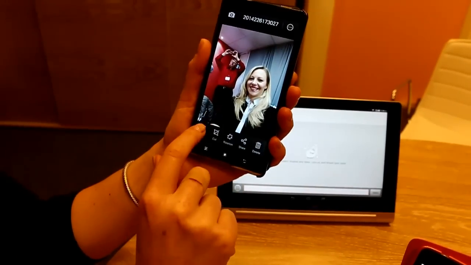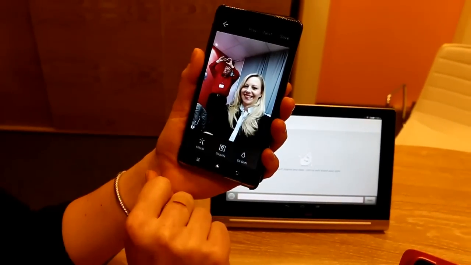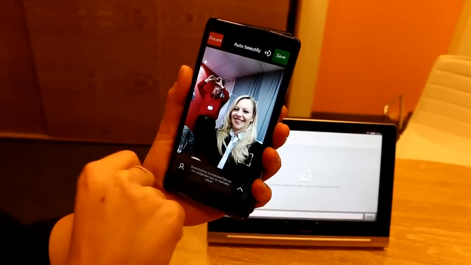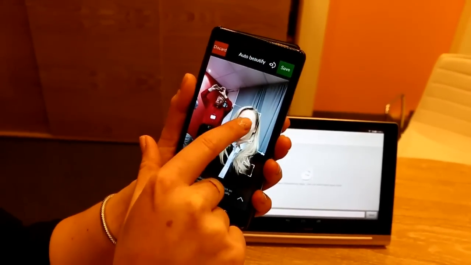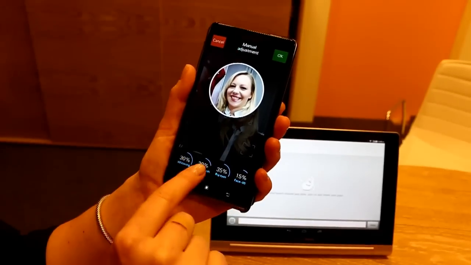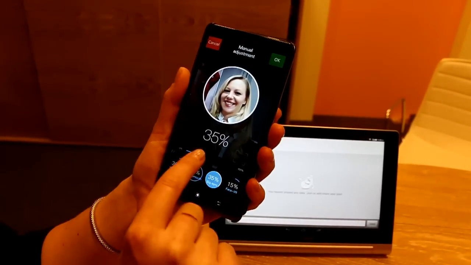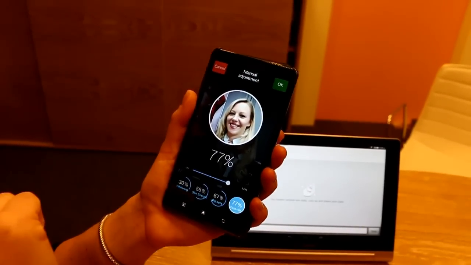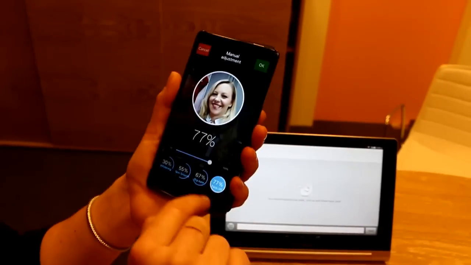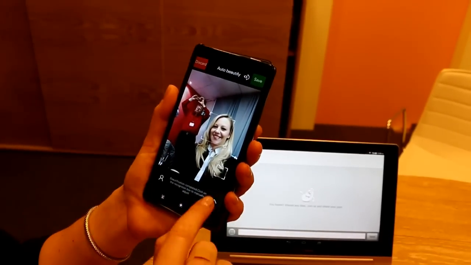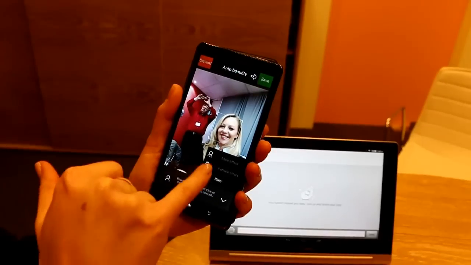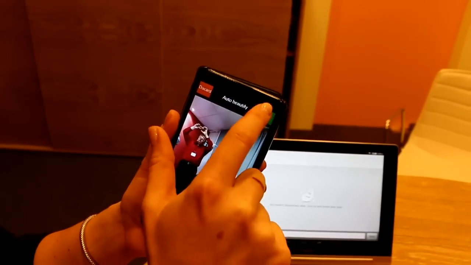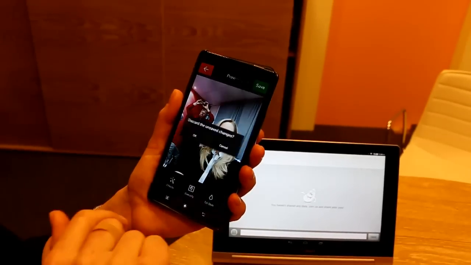So for example, let's go to this edit toolbar. I can choose beautify, and it will do some facial detection. Finds my face, and it's going to allow me to make some updates to that face if I would like, manually. Smooth my skin out a bit, perhaps. I like to make my eyes a little bigger so I look a little more awake. Why not give myself a quick facelift? So I can do these types of things with a manual adjustment, which is great. I can choose okay, or I can auto beautify and let the app actually choose male or female effect and apply that. So these things are great, and they're available in this app called SEEit.